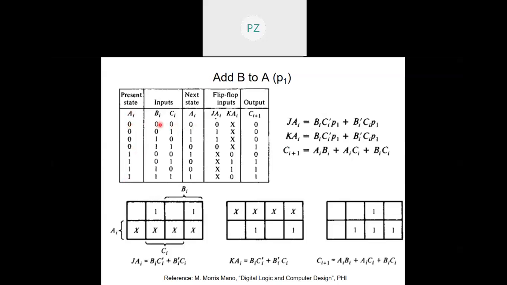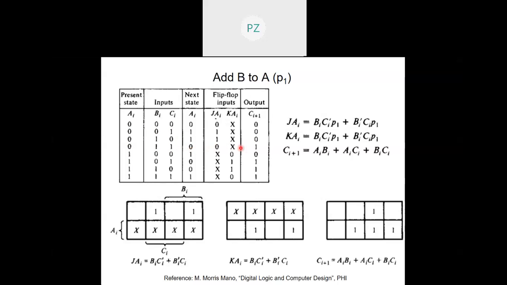These are the inputs, and this is the carry in, right? So when this is 0 plus 0 plus 0, it should be 0 with a carry 0. With 0 plus 0 plus 1, the next state should be 1, because it has to get stored in the accumulator back. So this is the previous state of the accumulator and this is the next state. I told you in the beginning that implicitly one of the operands comes from the accumulator and the result goes back to the accumulator, right? So 0 plus 0 plus 1, there should be a sum 1 and a carry 0. 0 plus 1 plus 0, the sum should be 1 and a carry 0. 0 plus 1 plus 1.